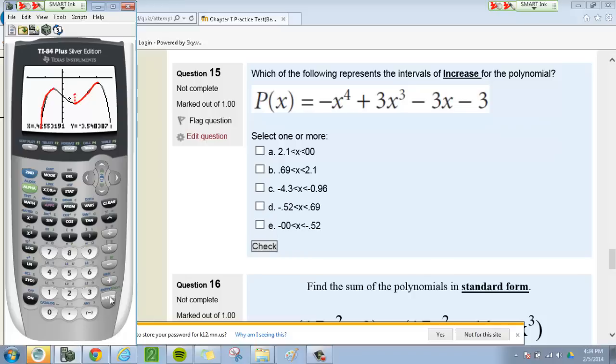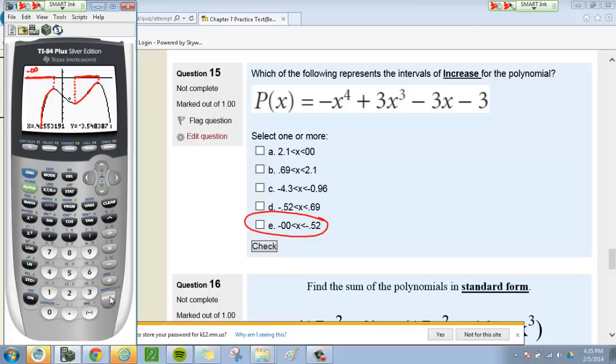And if you actually work your way up here, these lines, these are the intervals of increase. Right there, right there and there. So it looks like one interval is from negative infinity to about, I don't know, what does that look like? A little bit less than negative 1. Is there anything over here that looks like that? Negative infinity to like, well, yeah, this one, negative infinity to negative 0.52. That looks like a good one right there for increase.